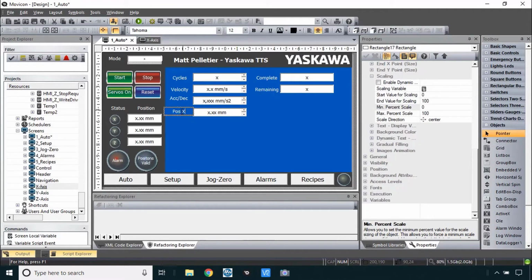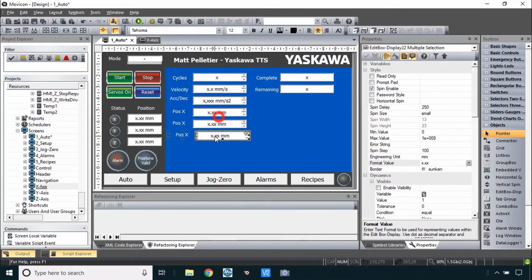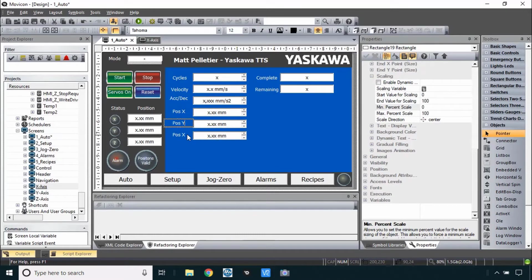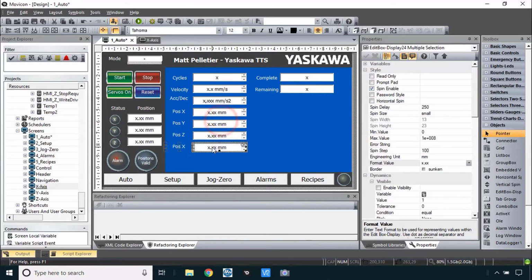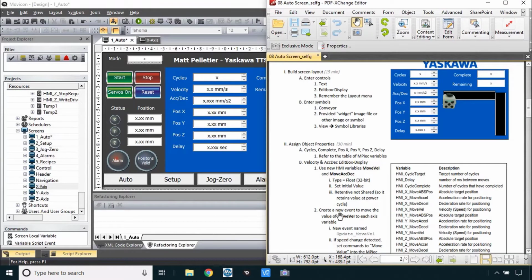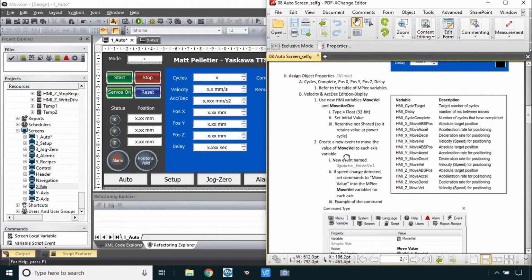This was pos X. Copy these 2 here to make pos Y and pos Z. Y, Z, and paste 1 more here for delay. The delay will be engineering unit second, and format value 3 decimal places. Now it all looks about right. Let's see what the tips here are on the object properties.